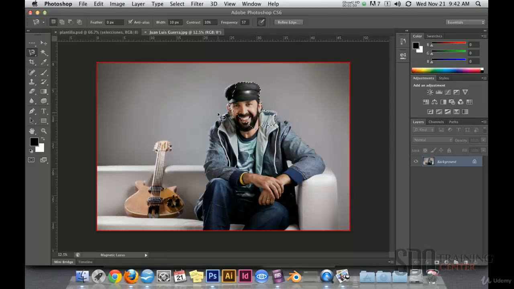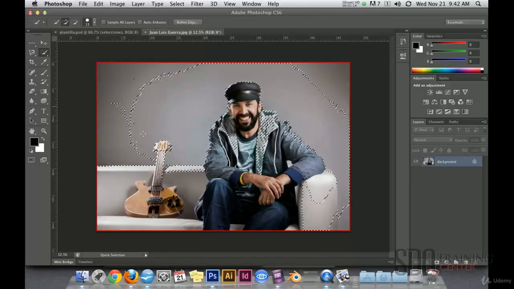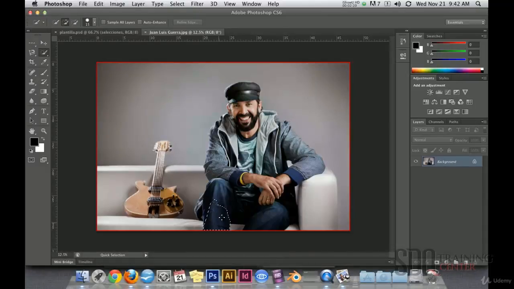Okay, on the other hand, here we have magic tools, like the magic wand, which is a Photoshop classic. This tool picks zones with similar colors. We have the quick selection tool, which is a brush that adds zones. For example, if I select a certain area, the tool will add similar zones.